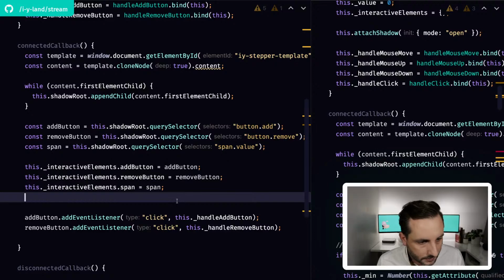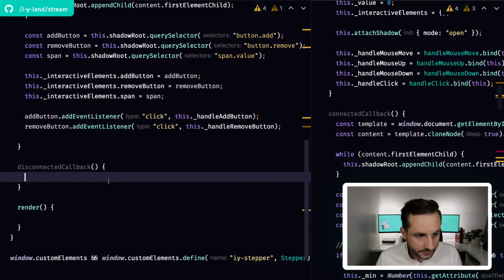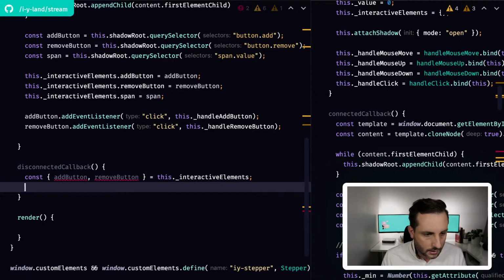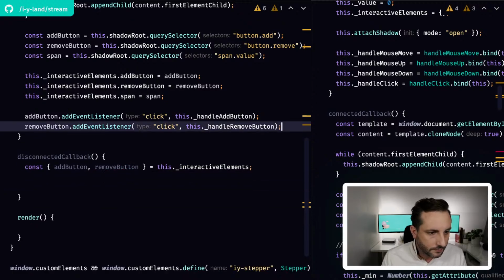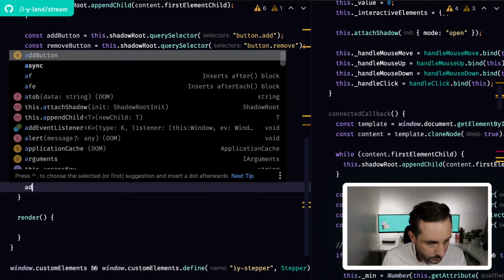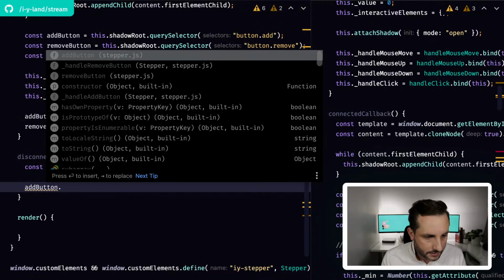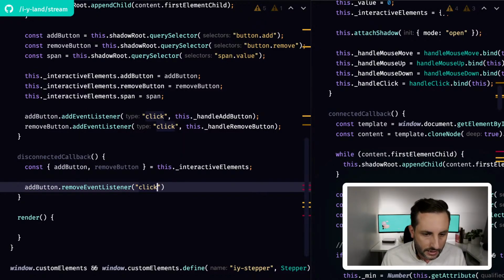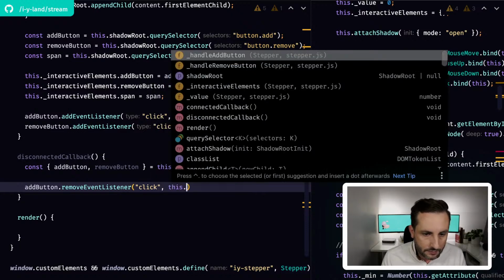Now, here in the disconnect, I could go and get both of the bound buttons from this object and not forget to remove the events, because we could have weird memory leaks and side effects if we did forget.